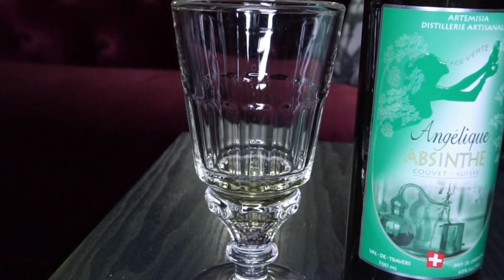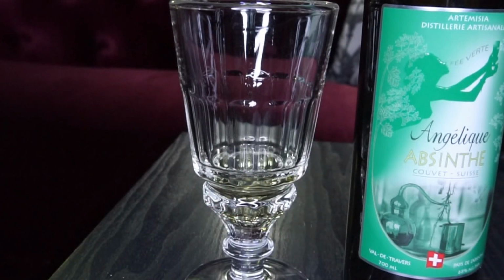Actually, scratch that. Let's just give it a solid 4 stars. You know, 4 stars is correct color, but it just doesn't have that brilliance that would elevate it to a 4.5 or a 5 star. So, yeah, a little disappointing on the color, but let's see what the louche does.